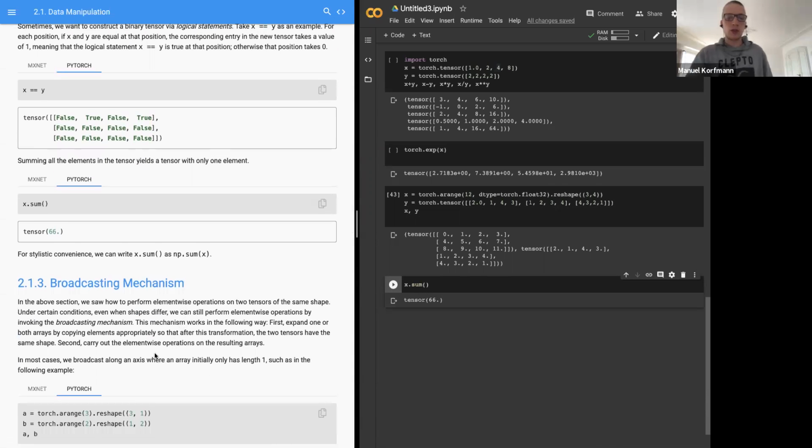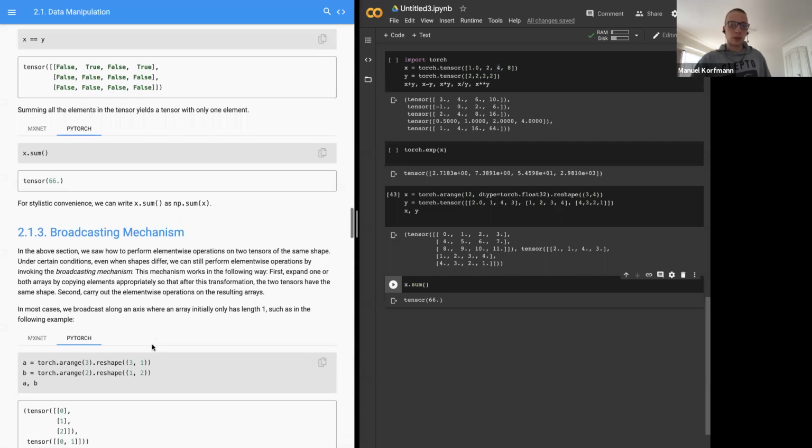Broadcasting, or chapter 2, section 1, subsection 3, broadcasting mechanism. In the above section, we saw how to perform element-wise operations on two tensors of the same shape. Under certain conditions, even when shapes differ, we can still perform element-wise operations by invoking the broadcasting mechanism. This mechanism works in the following way.